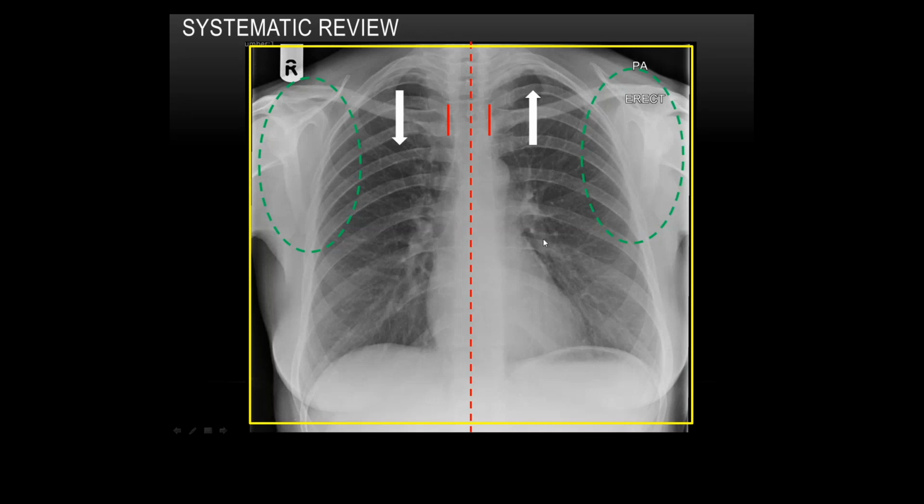What you've got to do when you're looking at chest X-rays is assess that chest X-ray first, and make sure that it's a good quality chest X-ray before you start making a diagnosis on it. The other thing to look at is the exposure factors of a chest X-ray. When you look at a chest X-ray, can you see the ribs behind the heart? That's the easiest way to make sure that it's a good exposure. If you can see the ribs behind the heart, you know that's had a good exposure.